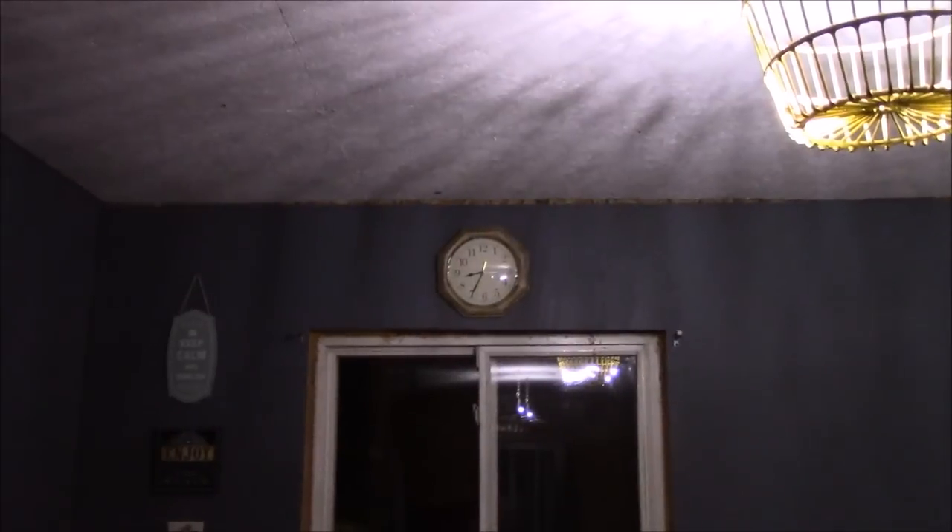It is 8:30 - 25 to 9 in fact, folks, at night. Heather and I are just ready to finish this over to the living room. We will leave this overnight. We will finish up from where it has been done here over to the living room. As we are happy with that and it is pretty much dry now, we won't put a second coat on it for another couple of days.